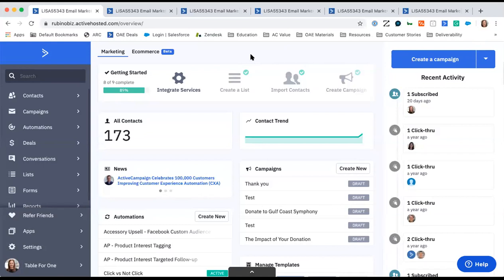So when you first log into ActiveCampaign, this is the dashboard. This is the first thing you're going to see. And a couple things I want to point out here. I know that, for those of you watching, if you've been evaluating other tools or you're using a database management service internally, you can do very similar things with ActiveCampaign. So all of your contacts can be stored here. And let's say somebody is walking in and attending an event for a first time, or they're visiting your website, we can use ActiveCampaign to capture their information.